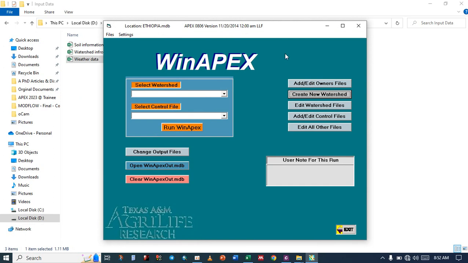Okay, so after setting up our model and running the baseline conditions, we learned about how we can create different scenarios to be able to run and compare the results.